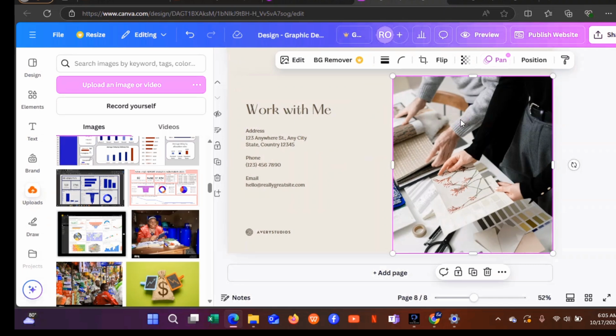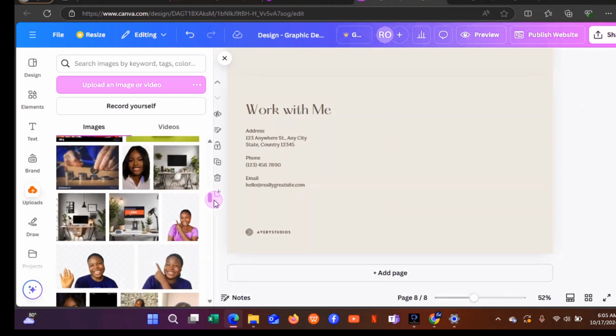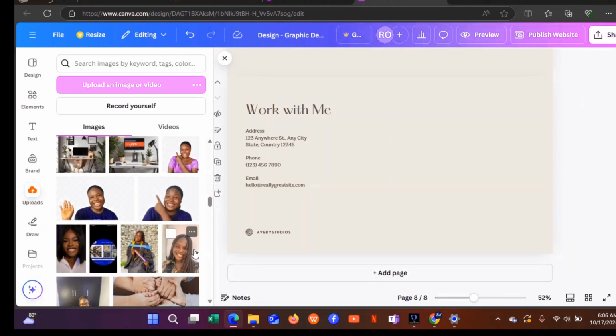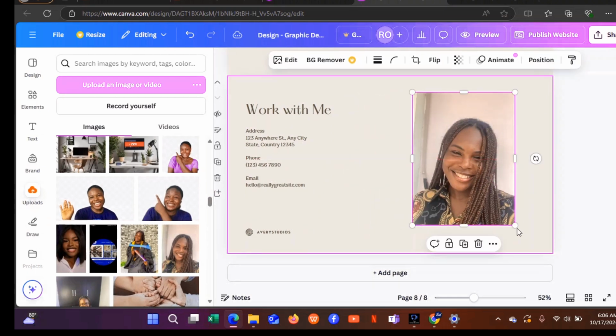So this is the last page, the work with me page. I'm going to delete this and import my own image. So this is the work with me page.